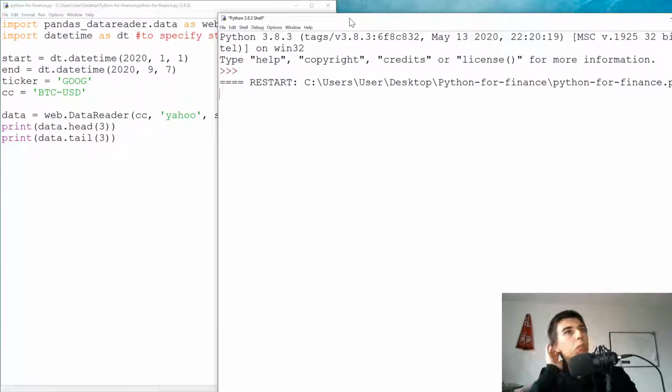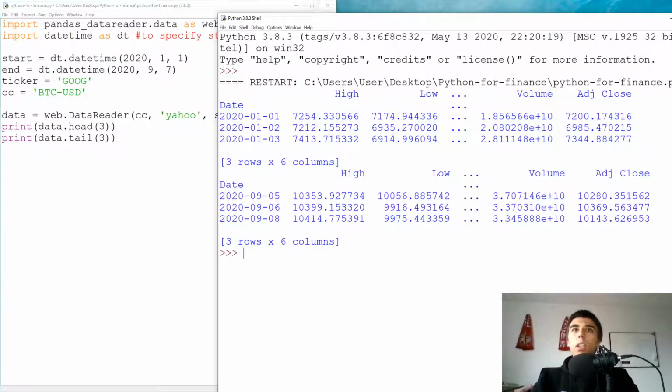So let's see how that works. Let's see the output of that. As you can see, now we get different dates. We even get the 8th of September, which is interesting, since we specified up until the 7th. So this data point is still active, it's not really closed. But nonetheless, this is how you would go about obtaining the data. And as you can see, we also have data for the 1st of January, even though it's a non-trading day. Well, Bitcoin is not traded on the stock exchange, therefore we're going to have a data point for every single date, except for this one, which should not be here. This is something that we need to get rid of.